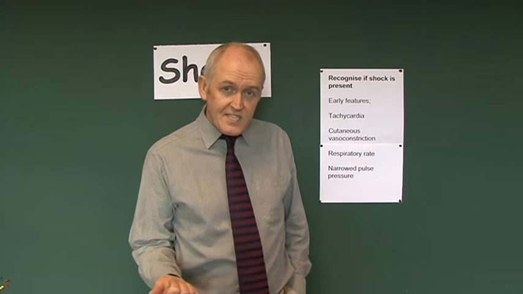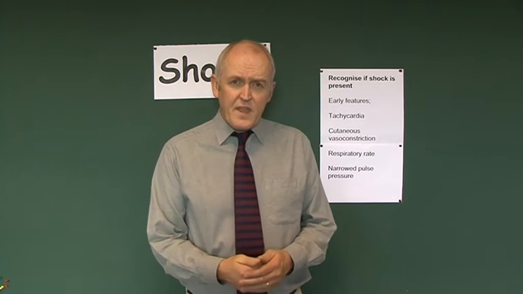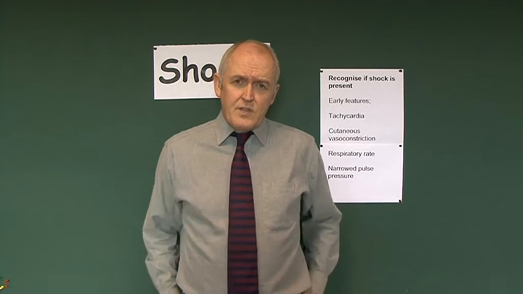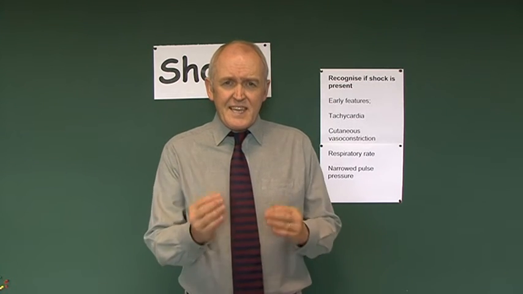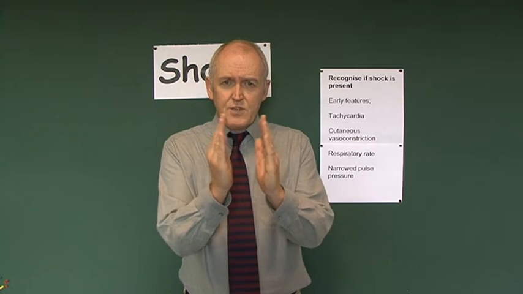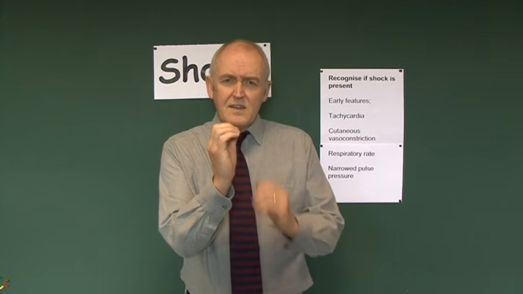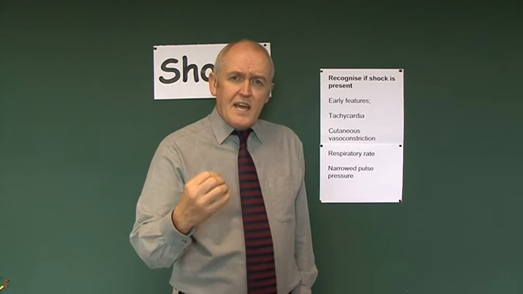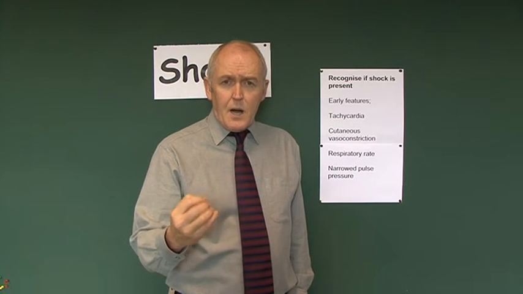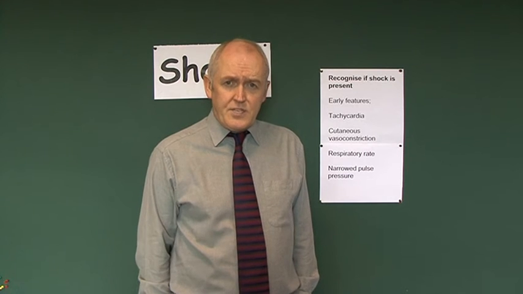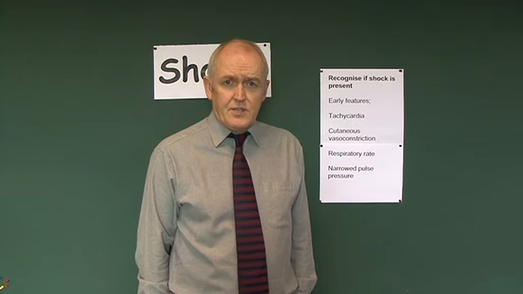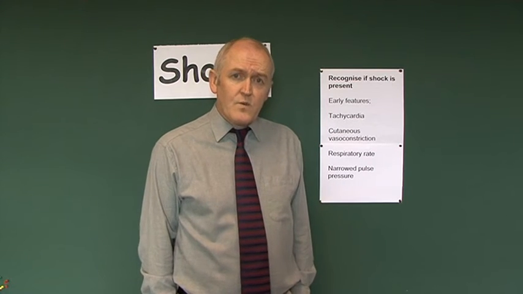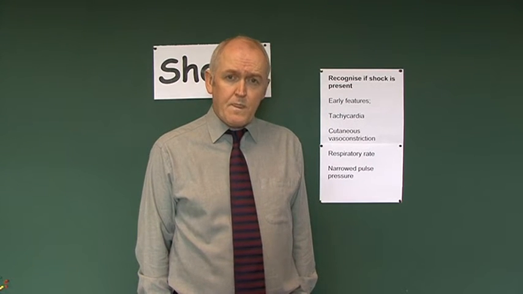The pulse is fast, there's a tachycardia. It's weak because there's not a good volume of blood going through the artery. And it's thready. Again, instead of having a nice volume to it, it feels very thin. Fast, weak and thready because the heart is beating fast and small volumes of blood are being pumped out into the systemic arterial circulation per contraction. So tachycardia, fast, weak, thready pulse.